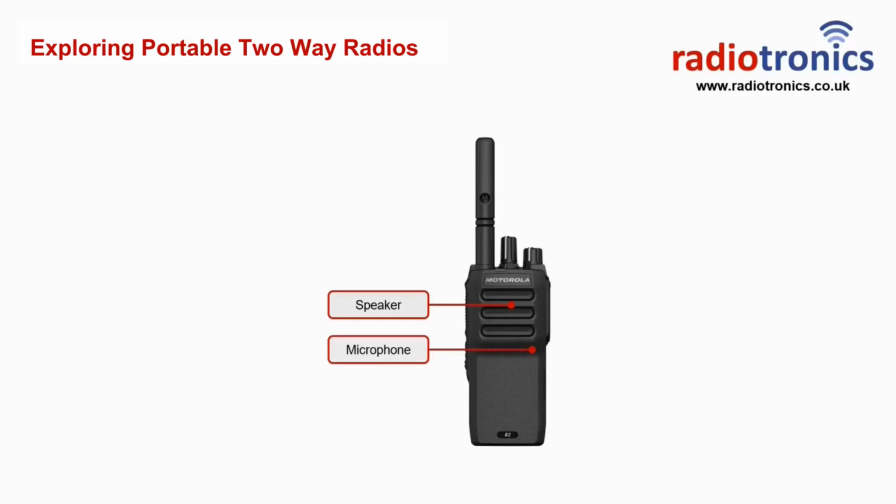Microphone. When talking into a two-way radio, you should direct your voice at this microphone. But not too close. Around 6 inches, or around 15 centimeters, is close enough. When an earpiece is connected, this microphone is muted and the microphone in the earpiece takes over.